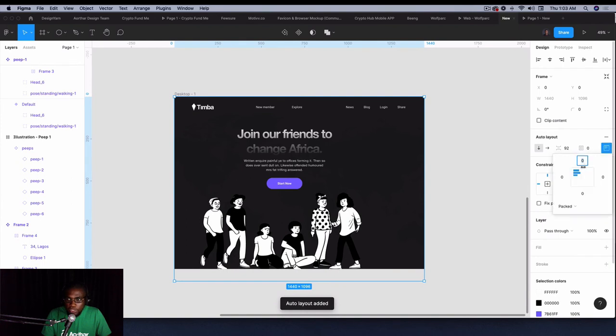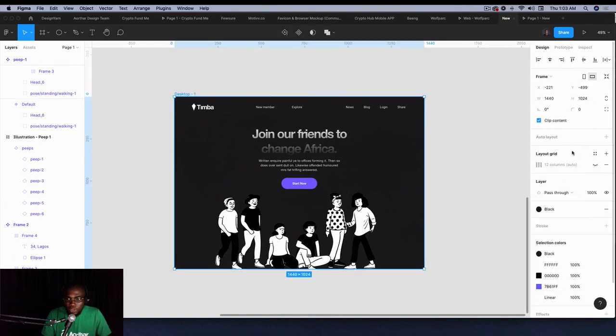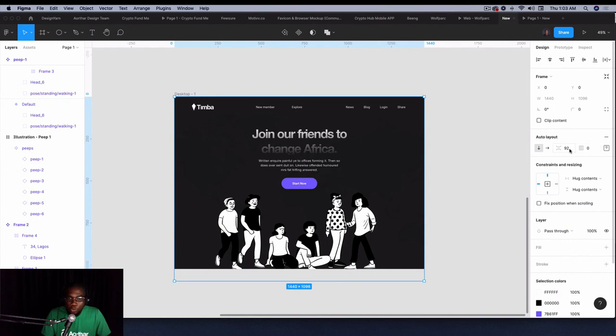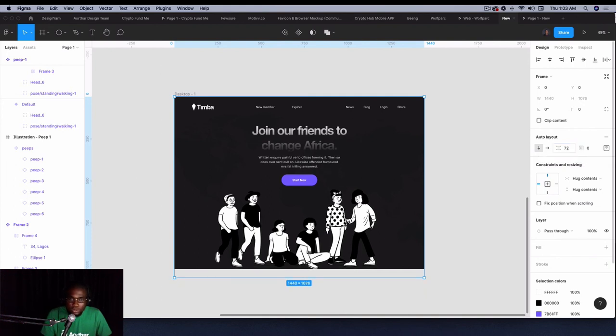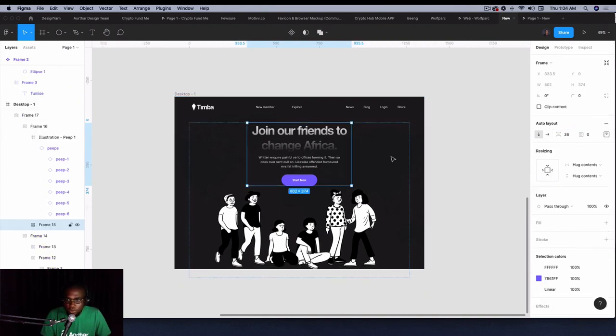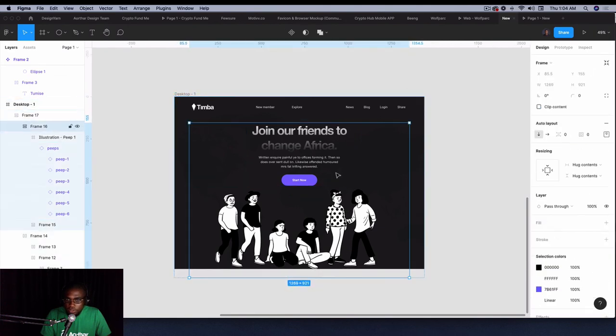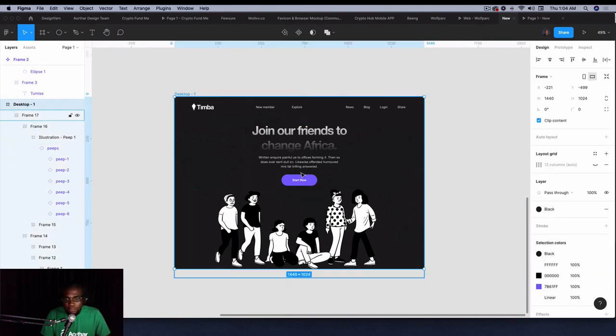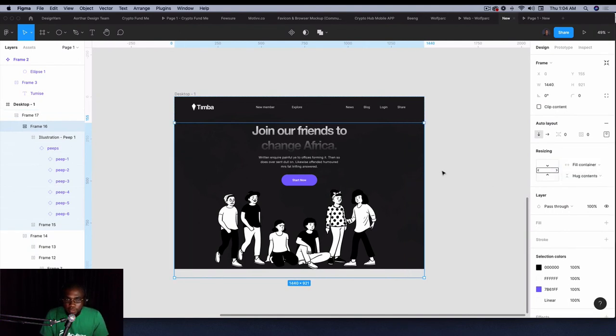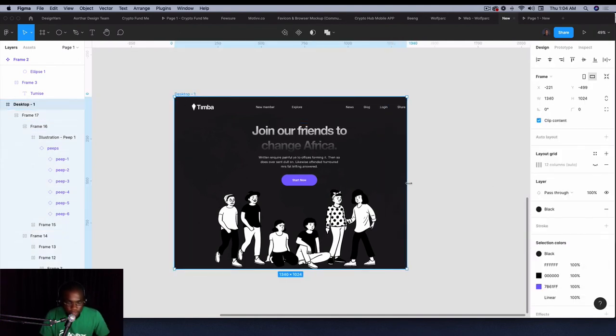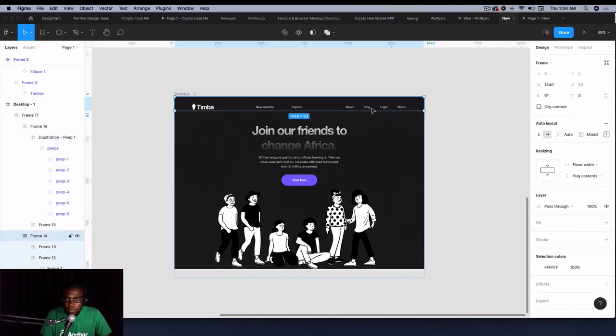So I'm going to auto layout this, so that you can always go over your spacing. If your spacing system has been 6 all this while, you can always do something like this. You can always check out how you can balance your spacing. So for 6, I'll be using maybe 72, and for this I'll be using maybe 36, and for this, 0 is okay. So now we're having our design system looking quite nice.